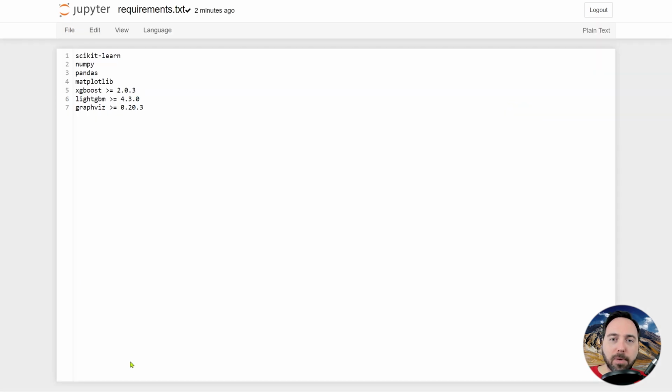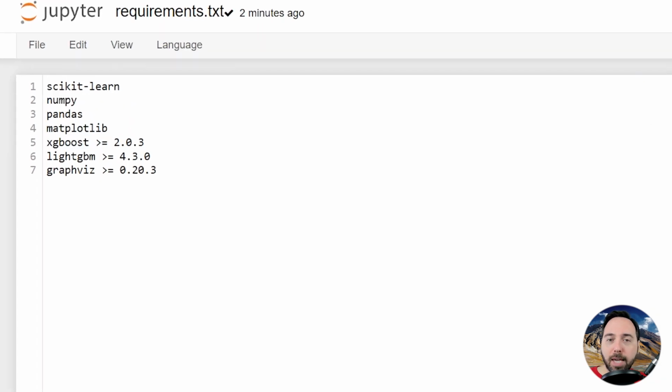Across all of the demos, we are going to use a few libraries. We will need scikit-learn, NumPy, Pandas, and Matplotlib as core libraries. After that, we'll install XGBoost and LightGBM. These are the only two algorithms we won't use straight out of scikit-learn. That fact alone should give you an idea of how powerful the scikit-learn library is for classification problems.